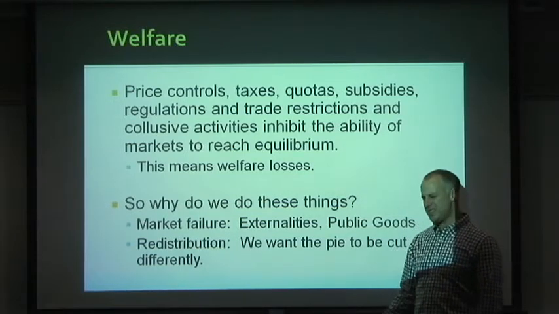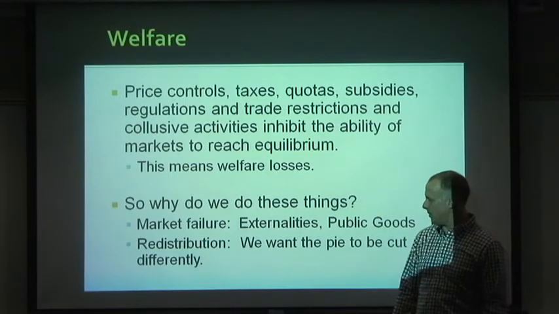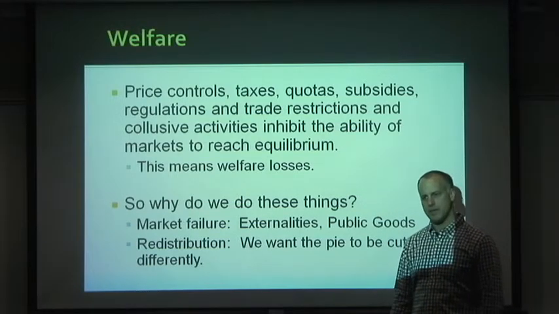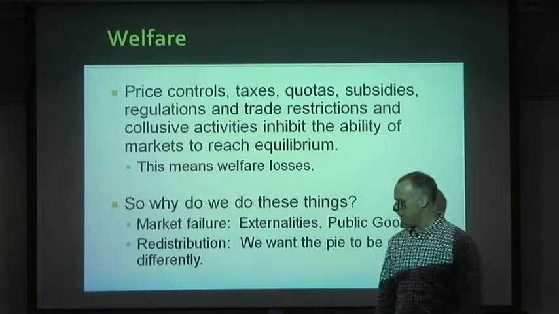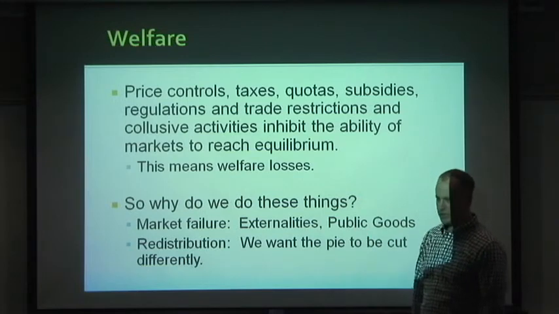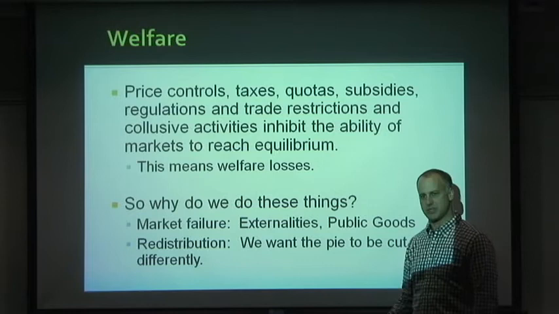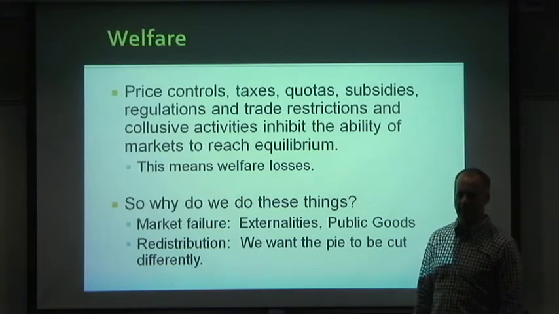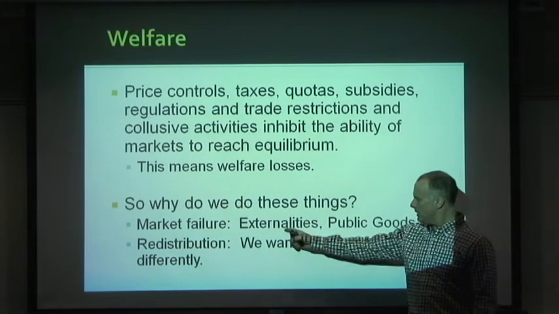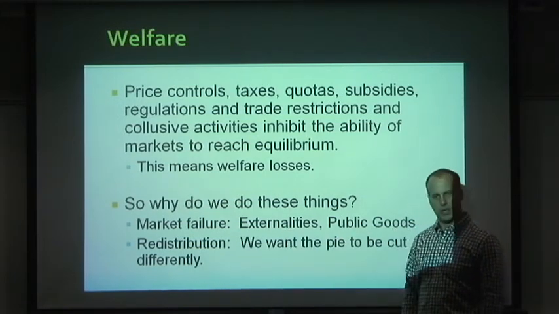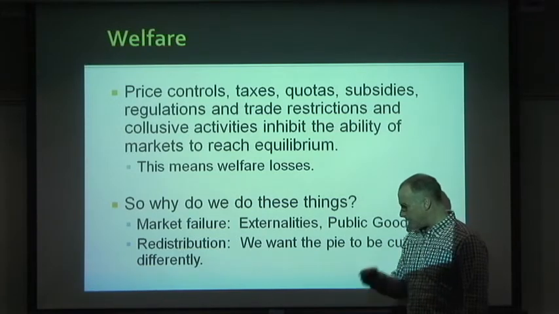There are a lot of goods that are very difficult for markets to provide, but that a government might be able to. So in this sense, we might say that the tax revenue the government creates from imposing a tax in the market we just described can be better spent by government than it could be spent by the public. So in that case, we may create increased efficiency by taking some money through taxes and spending it in the production of goods that the market has a difficult time producing, or by using those taxes to reduce the production of externalities to solve a different kind of market failure.